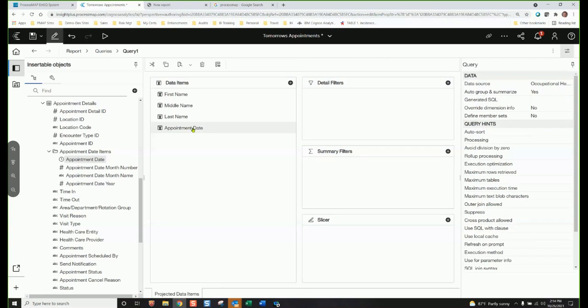So you can create a range, where you can create a filter for today's date and do between today and today plus 1 day, today plus 2 days, today plus 3 days, okay? Or you can use an add day function for your filter, okay?